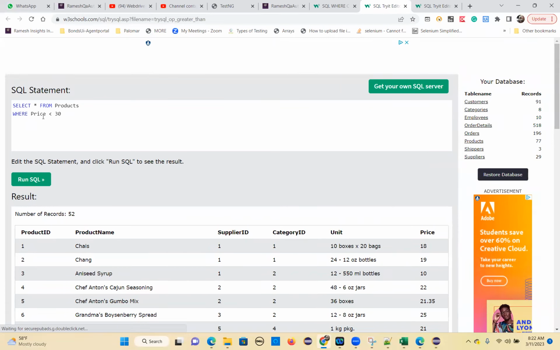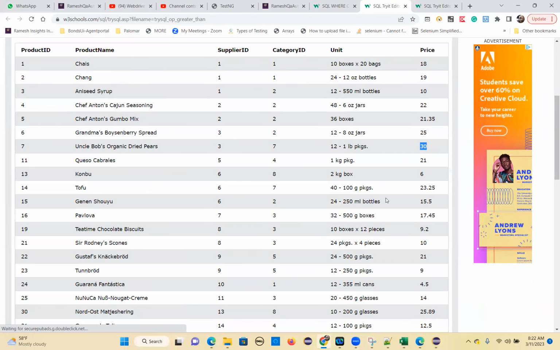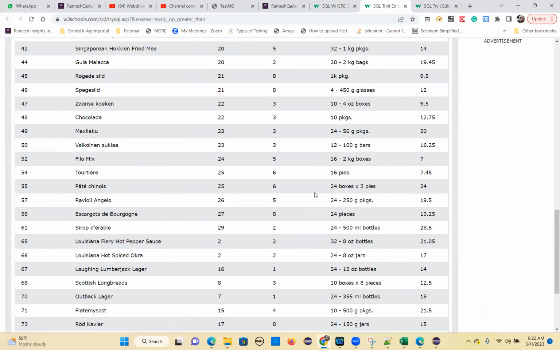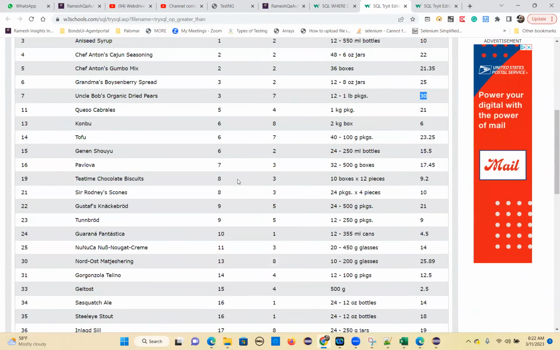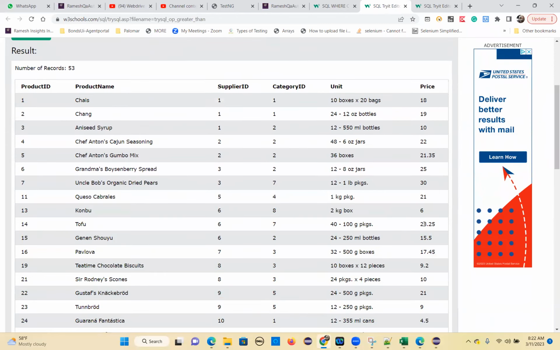Like this, less than or equal to 30. Even 30 you will get, see, 30 also you're getting. So basically you're touching the boundaries also here. Less than means 30 should not be included, whatever value you're giving. But if you use equal to, you should get 30 also. You should check whether that 30 product is coming or not.